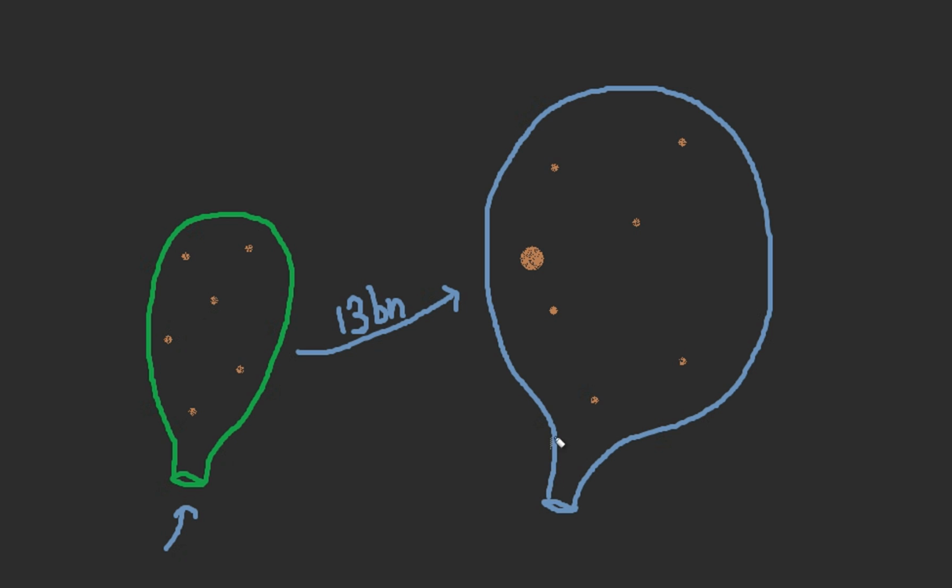The reason this is wrong is because celestial bodies don't expand as the universe is expanding. And we can observe this day to day by looking at the sun itself. We don't see the sun bloating up, we don't see the earth bloating up, we don't see Mars, we don't see Venus, we don't see any planet in the solar system bloating up. And the same goes for every single celestial body present in the universe as well.